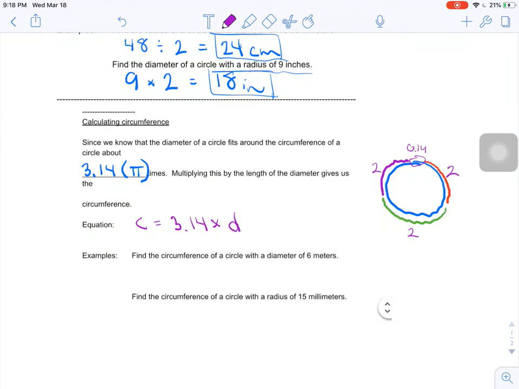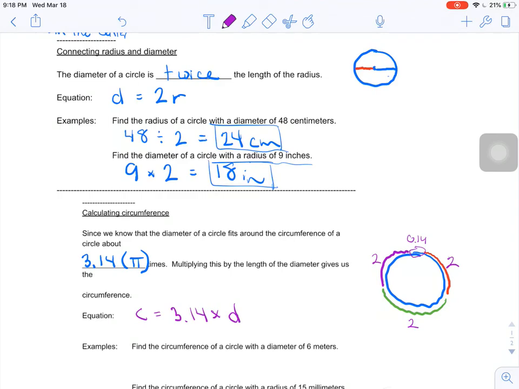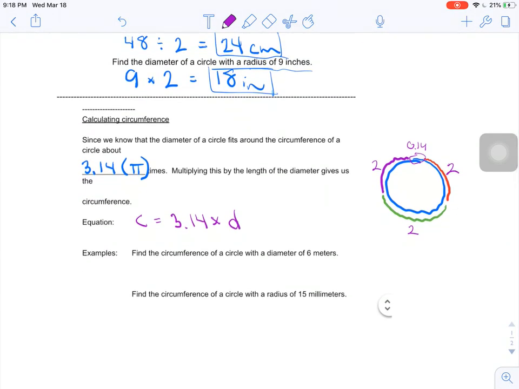Now there is an alternate version of this, and it has to do with the connection between the diameter and the radius. So we also know that we can make a diameter by doubling the radius. So I could also switch that out, and sometimes you'll see a version of the equation that looks like this: 3.14 times 2 times the radius, because 2 times the radius is also the diameter. So you can use that to do some basic calculations to find the circumference, or the distance around the circle. So there's a couple of quick examples.